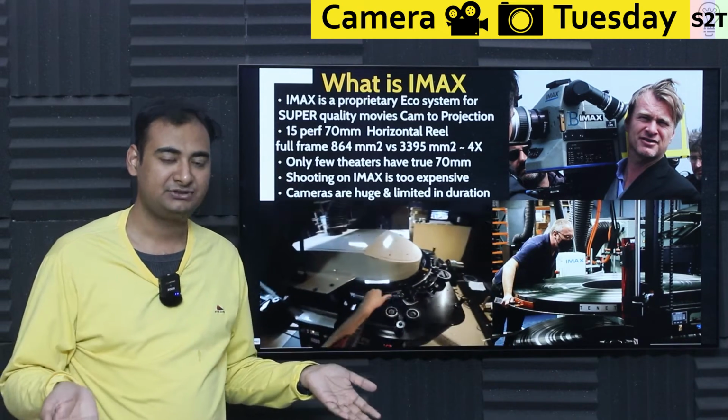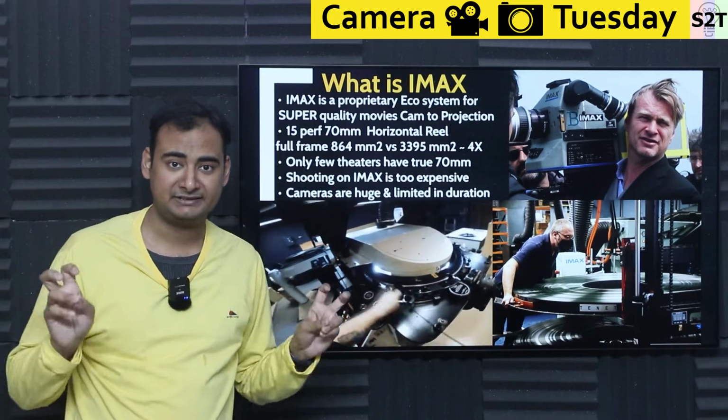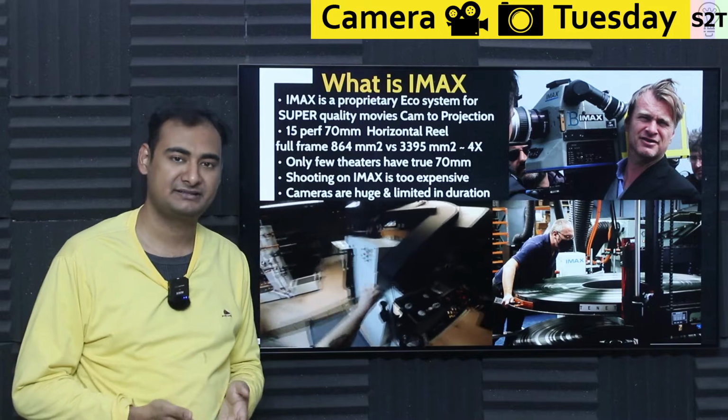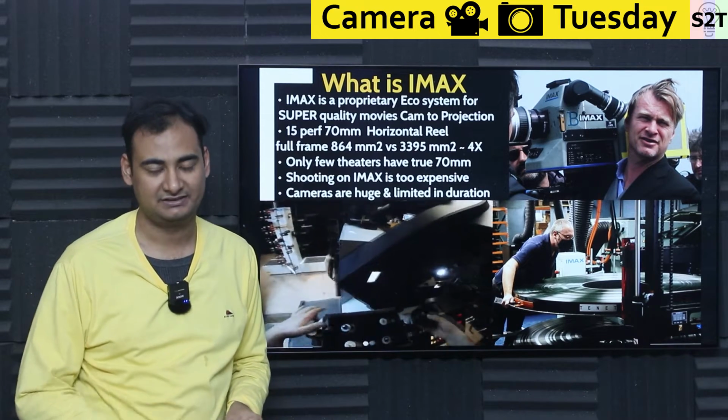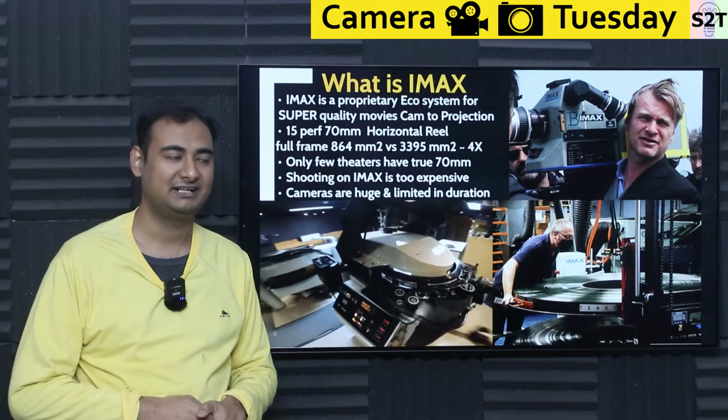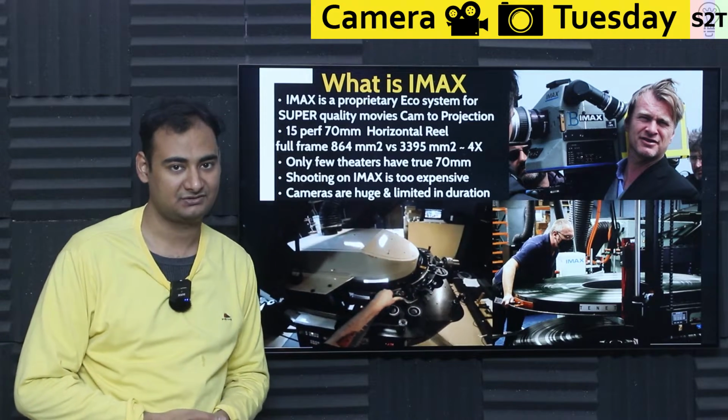So the majority of the time you are seeing IMAX, you are seeing what we call LIMAX. Basically, they realized this sort of equipment, while it does give amazing results, is idiotically expensive and very difficult to manage. So they created a cheaper 2K digital variant of that, and that's everywhere. Most of the time that's what you're seeing.